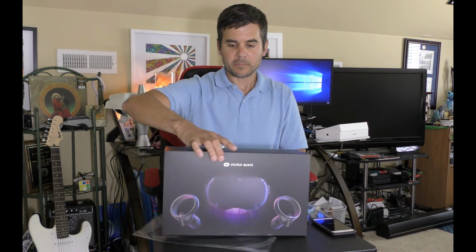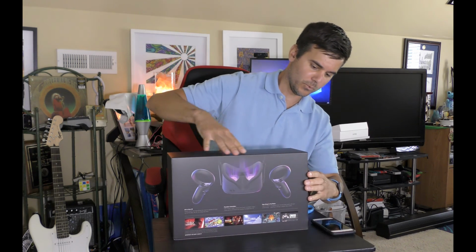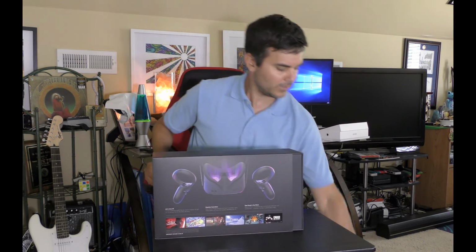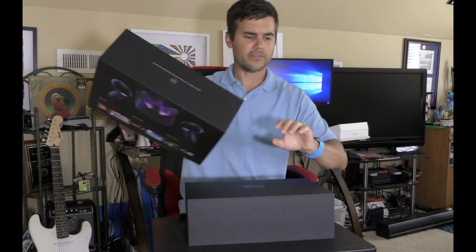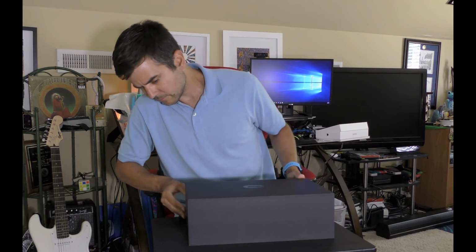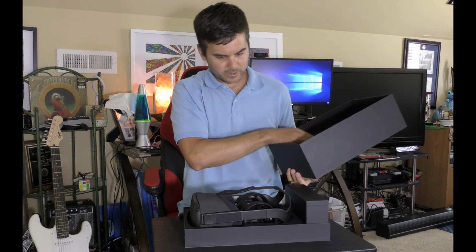Taking off the wrap. So this is the 128 gigabyte model. Let's see what's inside this thing. I'm really excited to try this thing out. So let's see. Move this stuff out of the way here. All right, so the cover slides off, very similar to the regular Oculus. I do have the regular one. All right, let's see what this comes with. Ooh, cool.